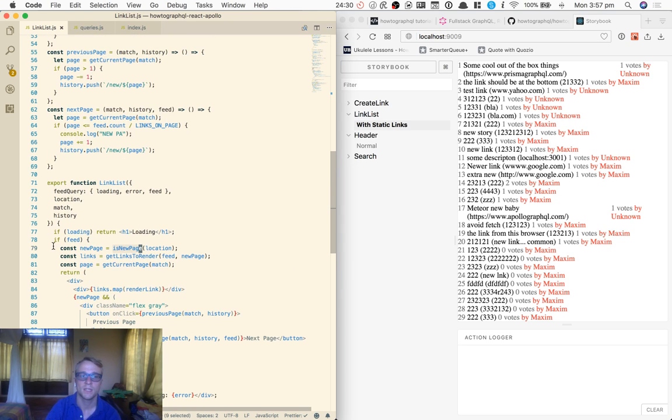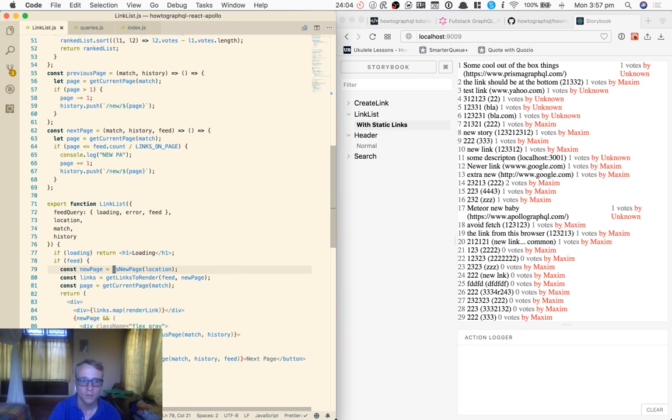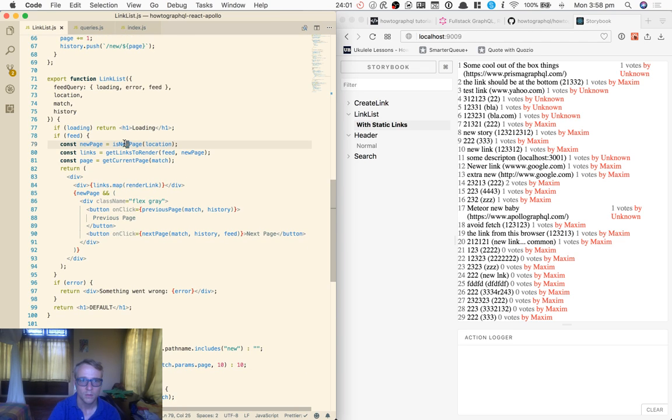But then I have all this stuff which was introduced later, and they're reusing the same component, but making the component way uglier than it needs to be, because this part is only rendered when this page is new. And is new page, if we look at this function, what is this thing?